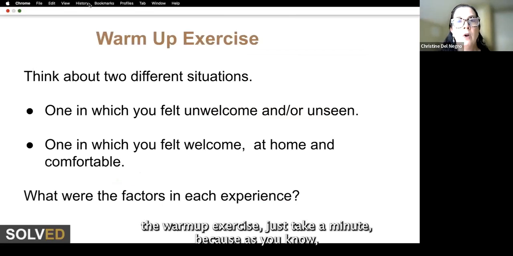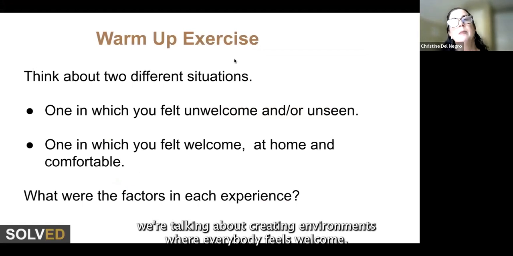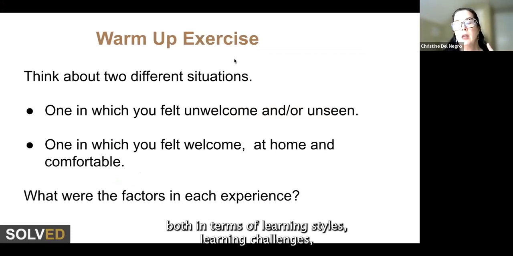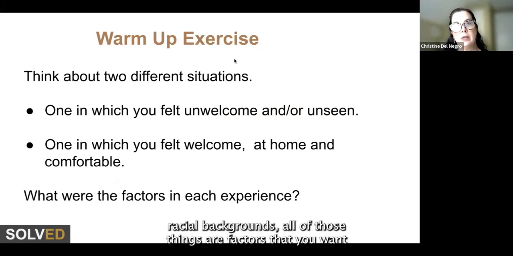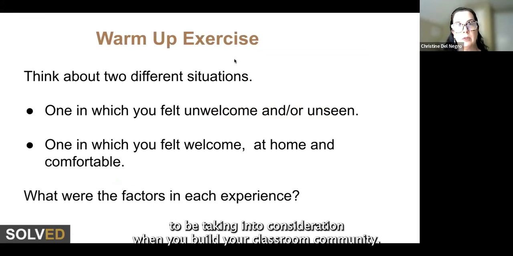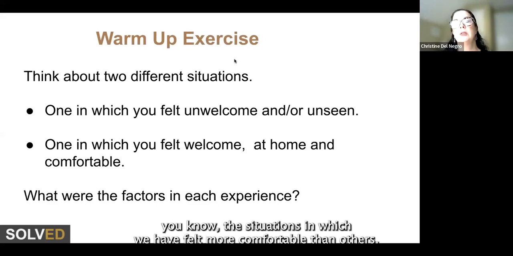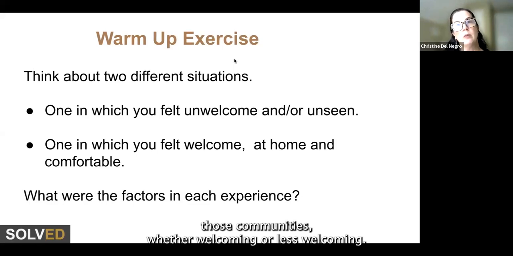Okay, so the warm-up exercise, just take a minute, because we're talking about creating environments where everybody feels welcome. If you have a diverse group of learners, in terms of learning styles, learning challenges, culture, language, racial backgrounds, all of those are factors you want to take into consideration when you build your classroom community. So one of the things we want to think about is relating to our own experiences and the situations in which we have felt more comfortable than others, and what were the factors that created those communities, whether welcoming or less welcoming.